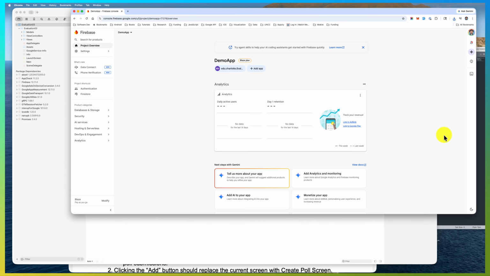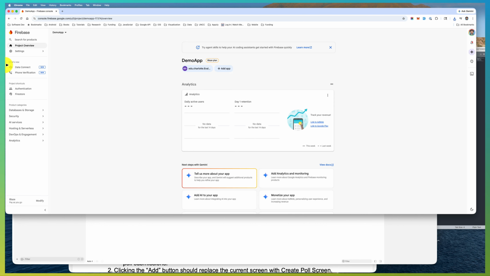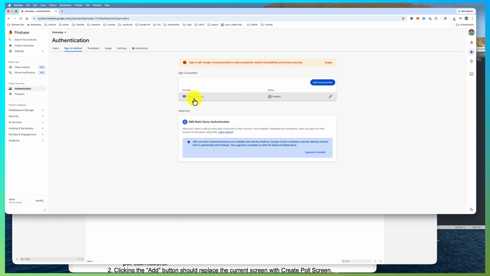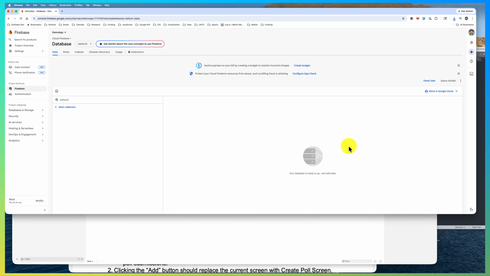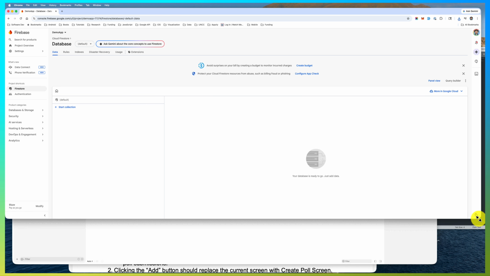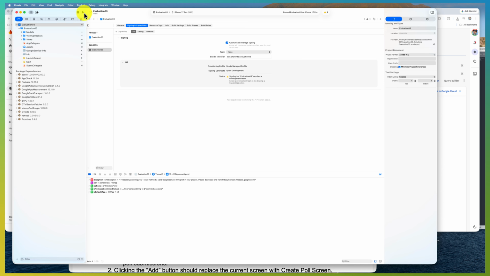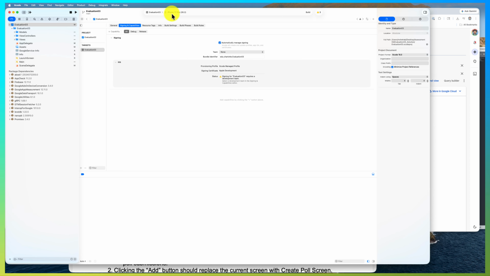Now what I need to do is go back to Firebase and make sure of a couple of things. One, I need to make sure that you have authentication enabled. So I have sign-in method, enable email and password. Firestore, I already have a Firestore database. It has nothing inside it. All right, good. So now let me see if I can run the app. Does it work or no? Let's see. So I run the app now.